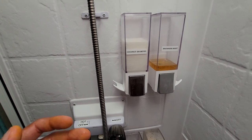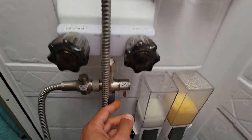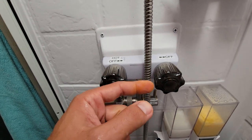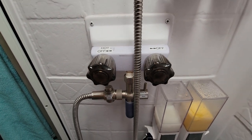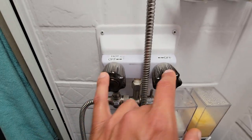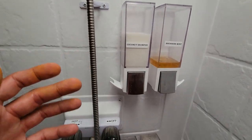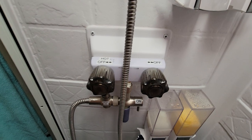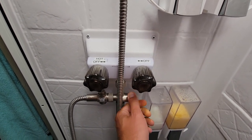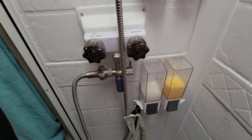Then I use the shampoo — I'll get wet down and start doing the shampoo. If I'm really trying to conserve, as soon as I wet myself down, I flip this over to the recirc mode. That's going to let the water continue to flow but redirect it back into the fresh water tank, and that will prevent getting that cold water sandwich. I flip it back to recirc mode on the shower miser, suds up my hair, and then I can flip this back down. As soon as I flip it down, it's right at the same temperature — I rinse off my hair. Then I could turn it back to the recirc mode and proceed to lather up and wash myself.